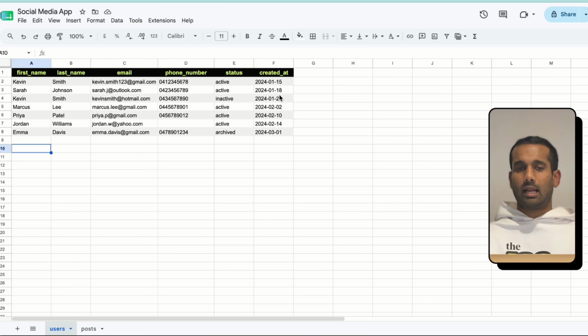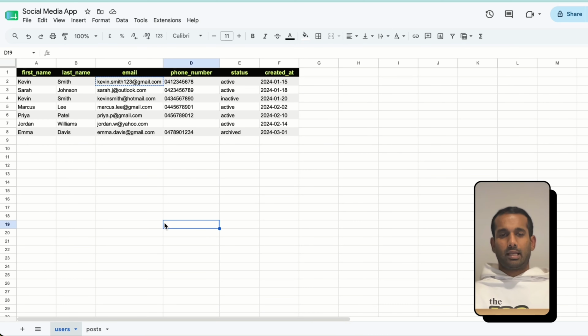So when we are looking at our users table and we want to modify, say, one of Kevin Smith's details, how do we know which Kevin Smith we are talking about, right? And this is where Excel sheets may not always be able to do the job. There might be some workarounds you might be able to use, but it isn't the most intuitive as to which record you might be updating right out of the box.